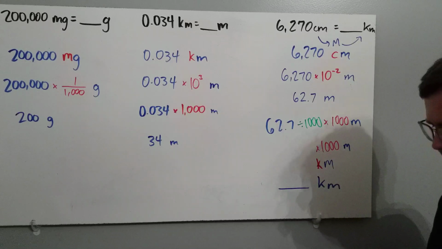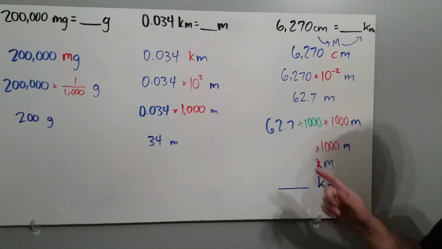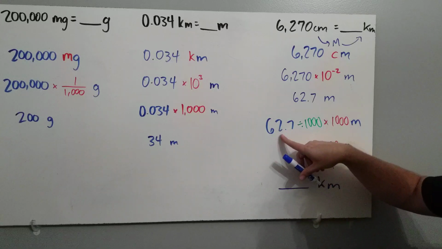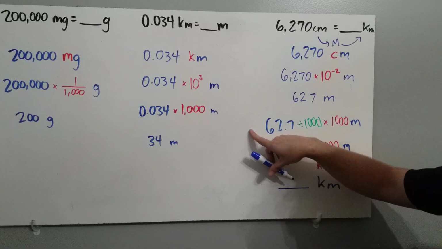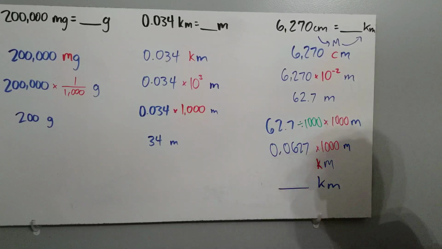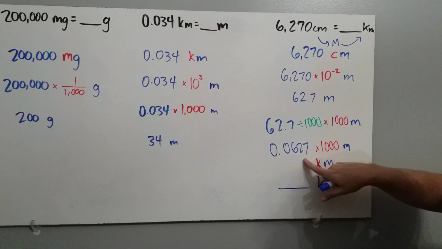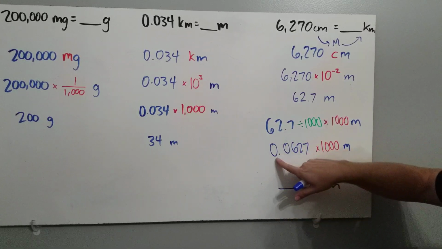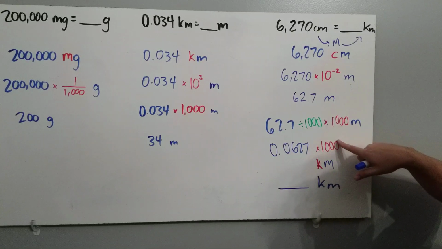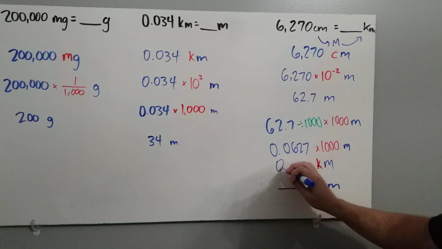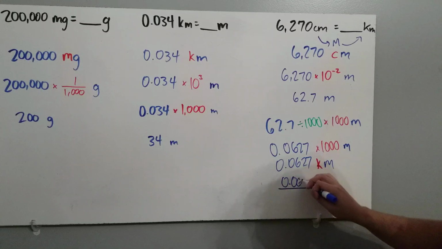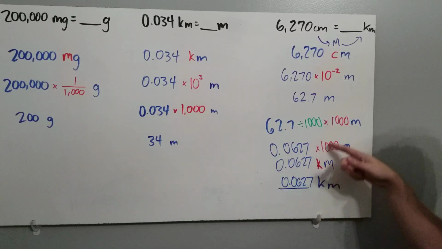Now, that might seem a little weird to have all that in there, but let me show you why this works. So 62.7 divided by 1,000 is, I'm going to move it over 3 places, so 1, 2, 3, so that's going to be 0.0627. So if you look now, I have this number here that I've done 62.7 divided by 1,000. Now I have 0.0627 times 1,000. Well, I'm going to keep that times 1,000 there and turn it into a kilometer. So that's going to give me my answer. So my answer is 0.0627 kilometers. And I did that through this method here.